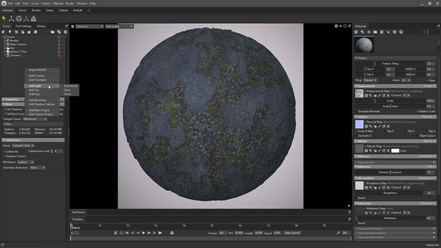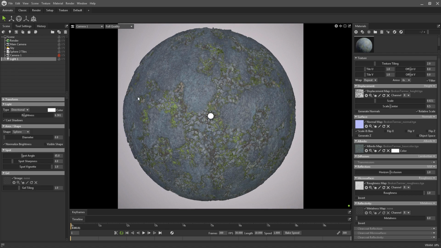So I'm going to go to Art Lights and add a directional light over here, which is this one. When you have it selected, if you press W, or you can go to the buttons up here, you can move it around. And then if you press E, you can rotate it. So you basically want to rotate this.